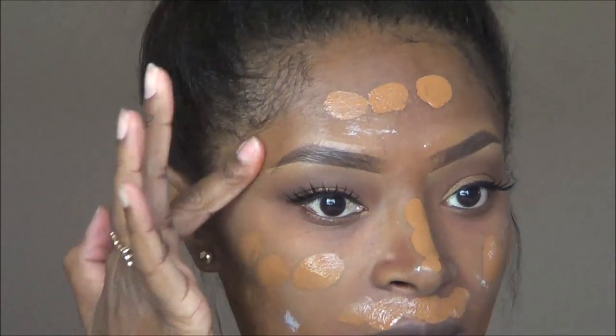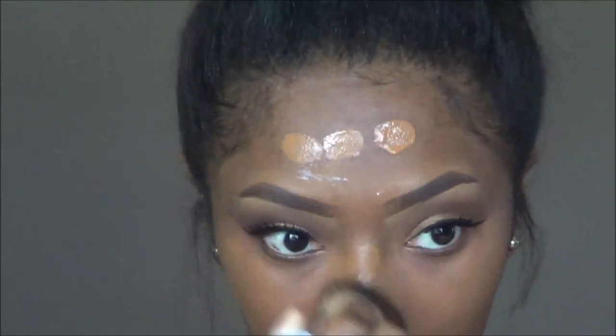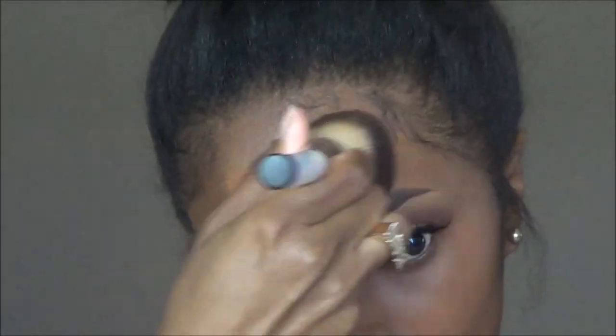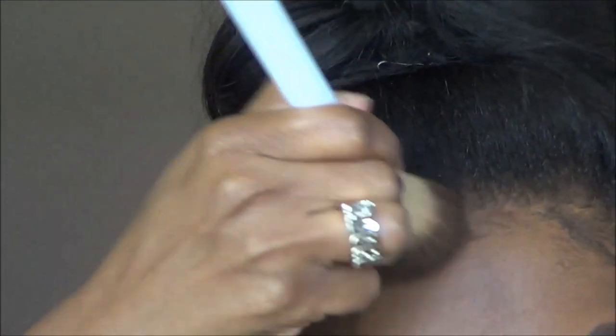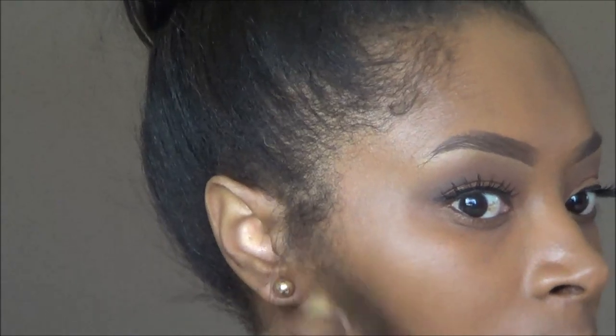For those wondering why I put Milk and Magnesia on my face: it can be used as a primer to keep your face pretty matte — if you have really oily skin it works pretty well. But it's not something you want to use on a day-to-day basis because it can dry your face out pretty bad. If you wear foundation every day you should probably invest in a really good primer — I've heard good things about the Becca primer. But because I don't wear it regularly, I'd rather do that than spend a lot on a Becca primer.